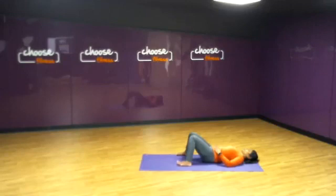And feel the whole body melting into the ground with every breath out. Feel the relaxation with every breath in. Feel the energy. Feel the toxins being released as you exhale. And prana into the body as you inhale.